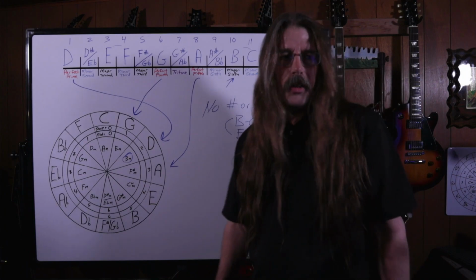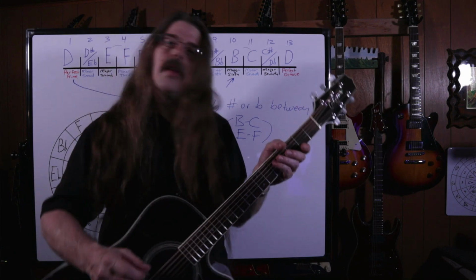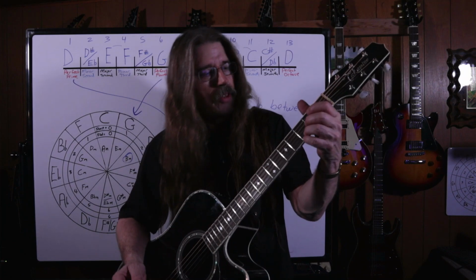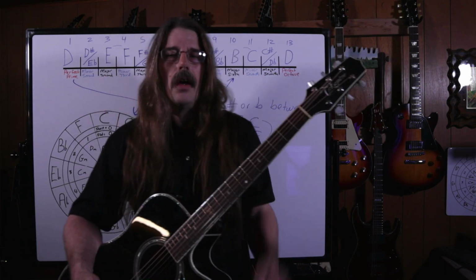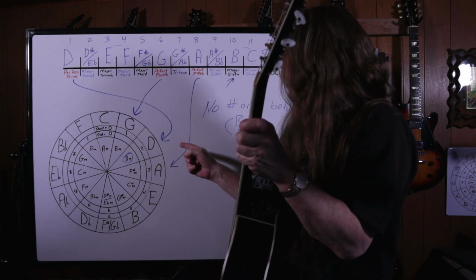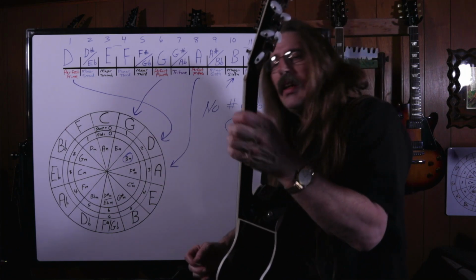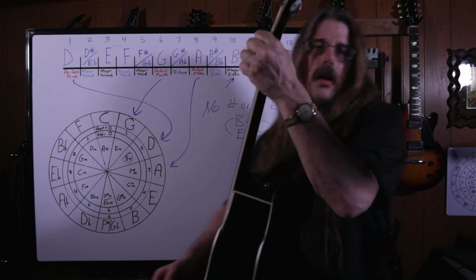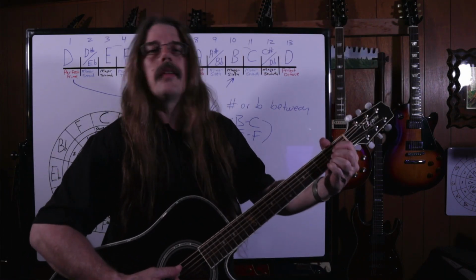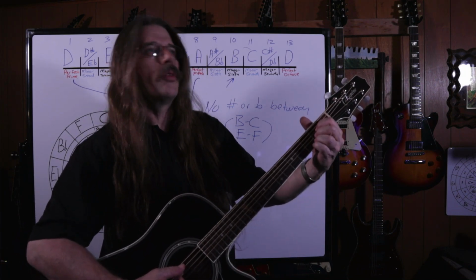Yeah, I'll have to grab a guitar for that, so hold on, I'll be right back. Okay, folks, I'm back. The first song we're going to look at here on the guitar is Southern Cross, and that song is written in the key of D, and it strictly sticks to the D, the A, and the G. We're going to look at the verse section, which starts on A and goes from A to G to D, and every other time goes back to A.